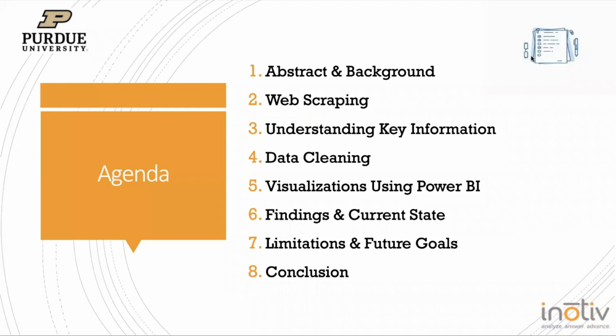Our agenda today will run through the 8 slides that I have mentioned to the right. First is the abstract and background, second, web scraping, third, understanding key information, four, data cleaning, five, visualizations using Power BI, six, findings and current state, seven, limitations and future goals, and eight, conclusion.